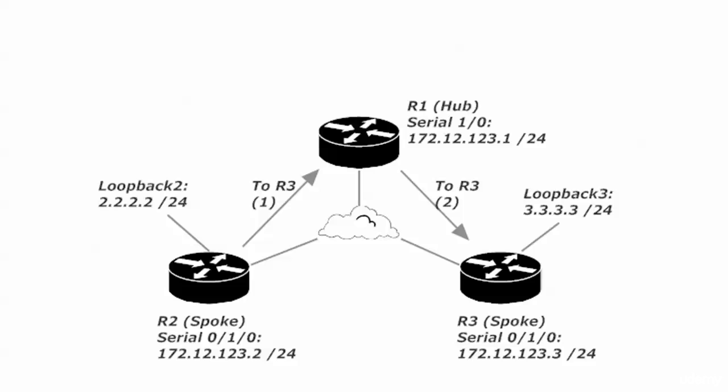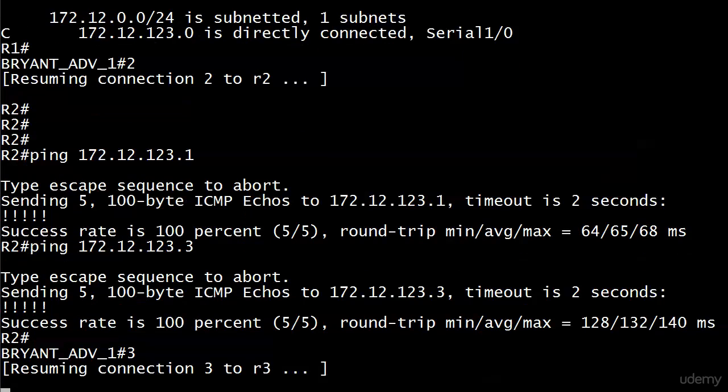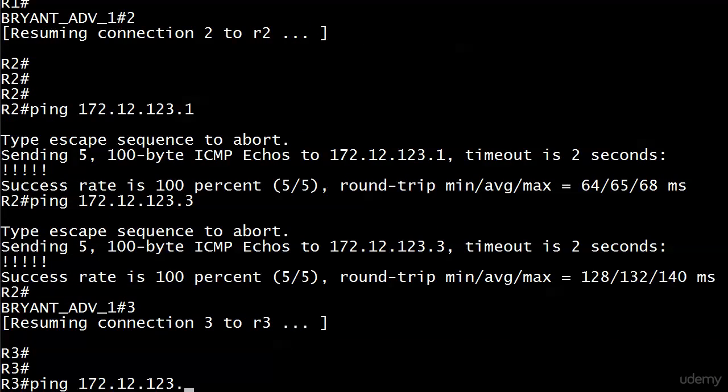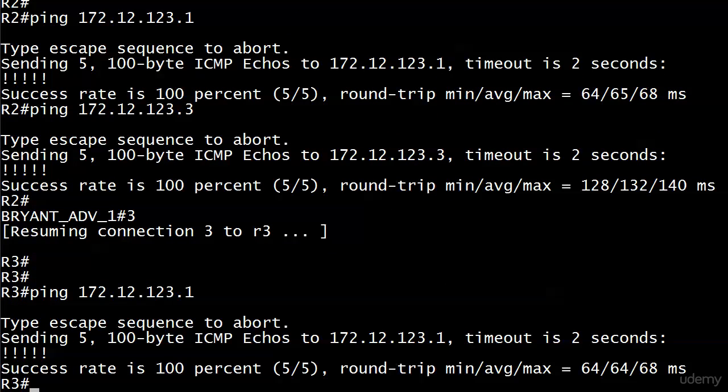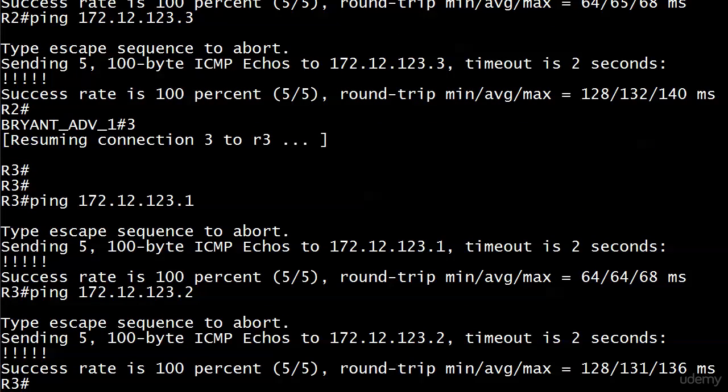And I will go ahead and send some pings from here. And you can see those round trip times going from 3 to 1. It's about 65 milliseconds. But when we ping the other spoke, you can see that it took about twice as long. Not a huge amount of time in any case, but just want to hit you over the head with that spoke to spoke traffic is always going to go through the hub. I don't think that's going to hurt us in our static routing labs, but it sounds like something we might want to keep in mind for dynamic routing protocols.